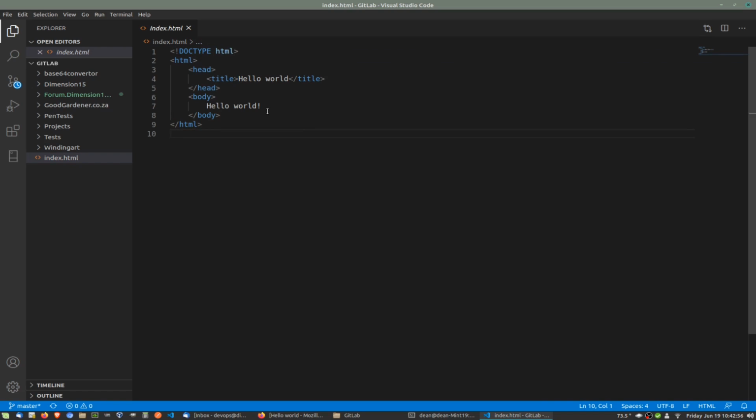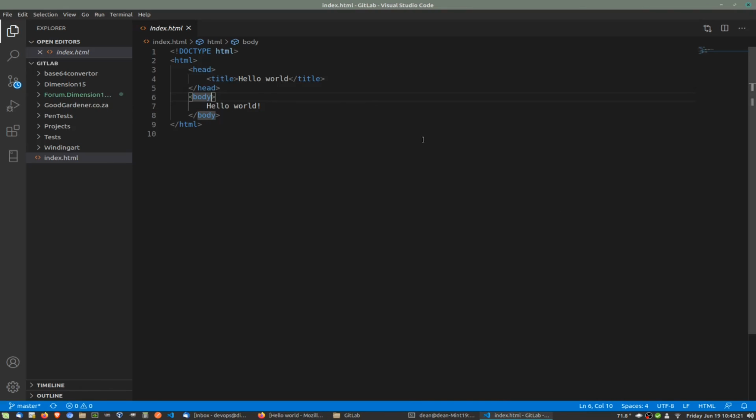Now let's say, for instance, you say, well, hello world, but the body. Everything you see here, all this whiteness, that's the body. Not all of it, but you'll see now why I say not all of it. So let's say we want to make our body blue, so our background we want blue. What you need to do is on the body tag, put one little space there, and then say style equals, and close your inverted commas.